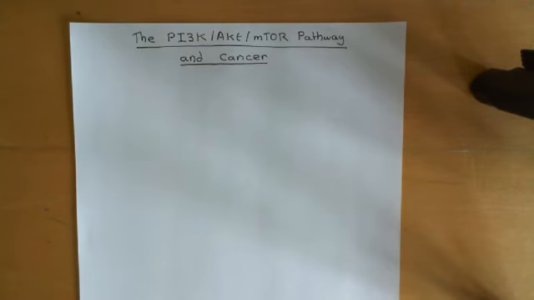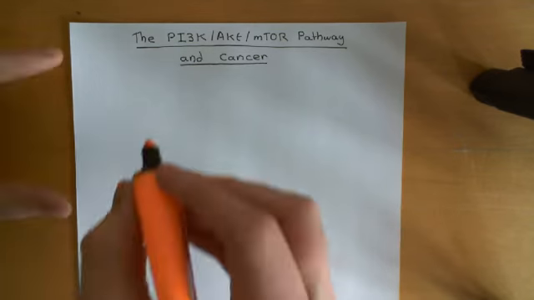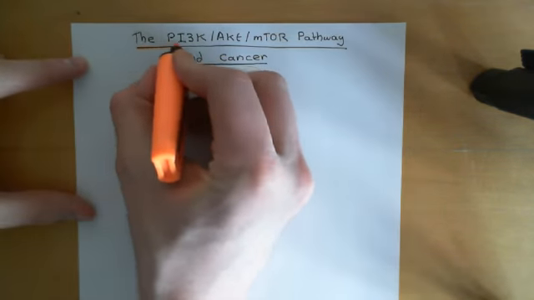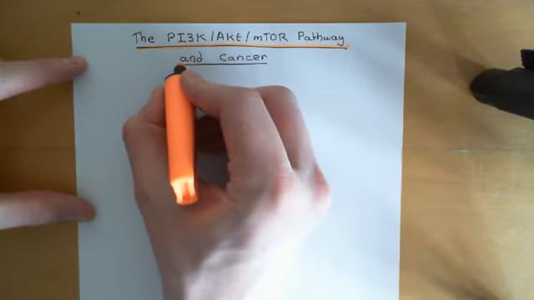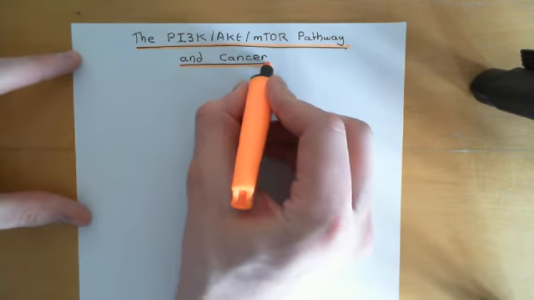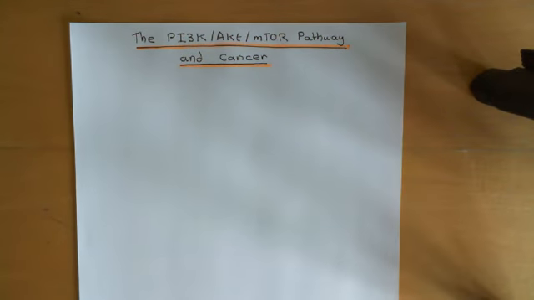Okay, so there are many components of this pathway that are tumor suppressor genes and many that are proto-oncogenes, and those can end up with mutations in cancer. Okay, so we'll discuss which components of the pathway are the most commonly found mutated. Then we'll discuss targeting this pathway, inactivating this pathway for cancer therapy.